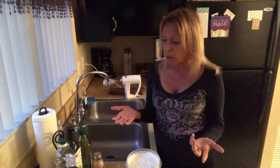And then from here, it literally just goes in the refrigerator and you just use it like you would regular butter. So if you can have butter and you want to try out the better butter, great. Try your oils however you like. Make sure you measure the oils, and that's pretty much it. It's a super simple butter to make, and it's fabulous. It tastes really good. You control the salt. You control what's in it. You know what's in it. So you've got organic butter, which is better for you anyway.